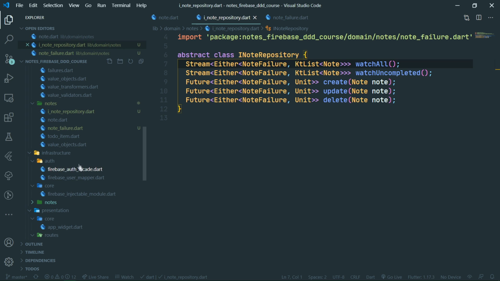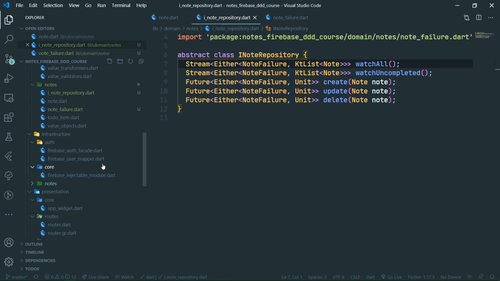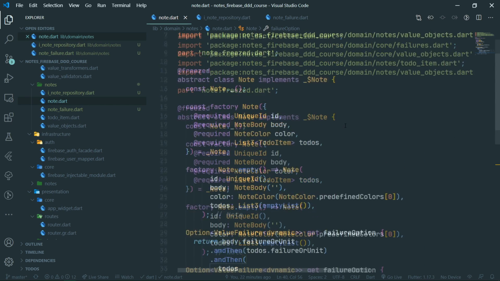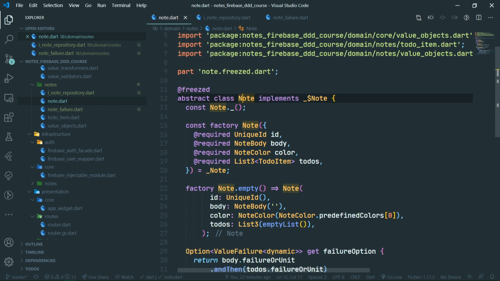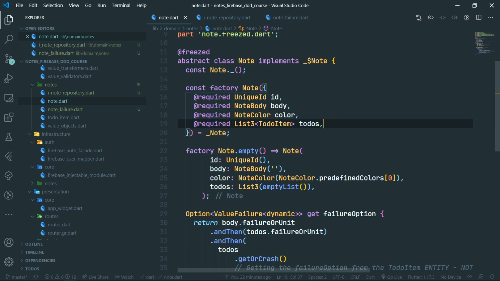Just like with the auth feature, we are going to need to map between our validated value objects, which are present inside entities, because if you look at, for example, this node entity, there is just no way that we are going to be able to simply store a validated node body inside Firestore or inside any other database for that matter.